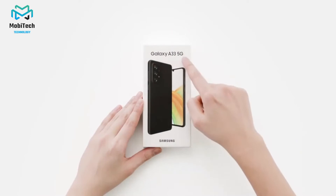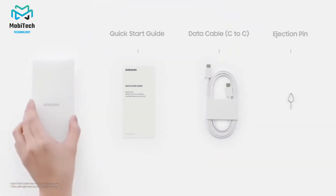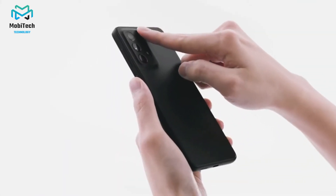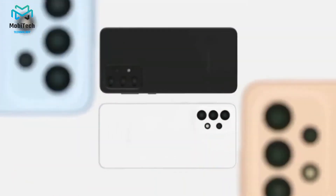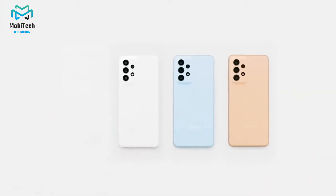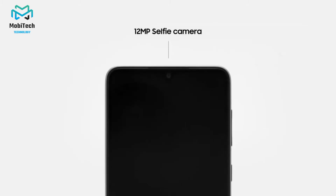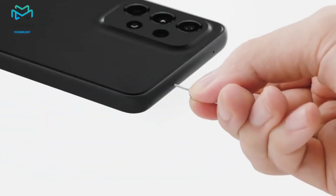Last year, you needed to pick between the slower 4G model with a decent AMOLED screen, or get the faster 5G one with a downgraded display. This year you can get everything without the drawbacks. The Galaxy A33 5G runs on Samsung's new Exynos 1280 chipset — the very one that debuted on the Galaxy A53 5G. Performance is excellent for the class, a significant improvement over both the Helio G80 of the Galaxy A32 and the Dimensity 720 of the Galaxy A32 5G. GPU performance particularly is clearly superior to before, and the thermals are great, so the A33 5G should handle gaming well.